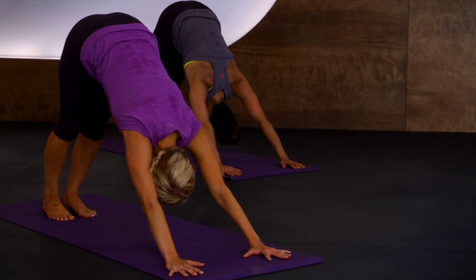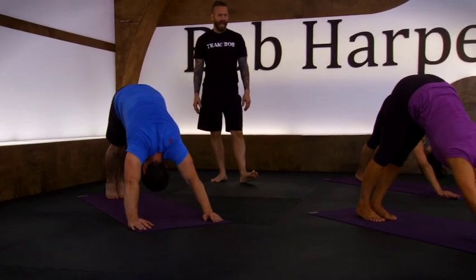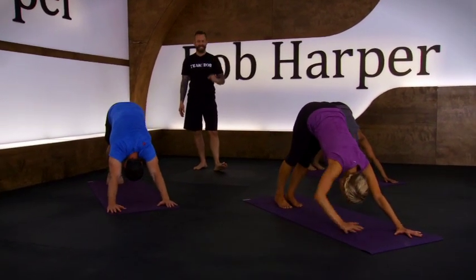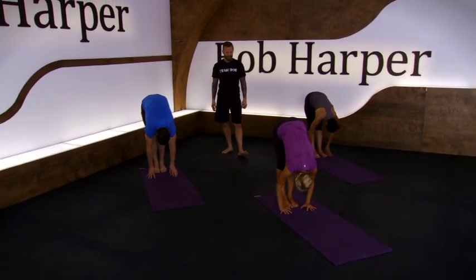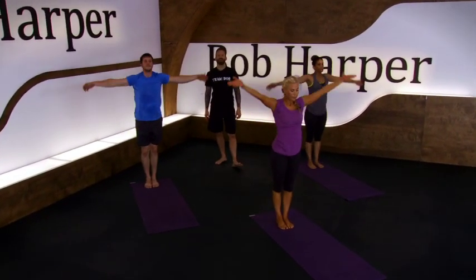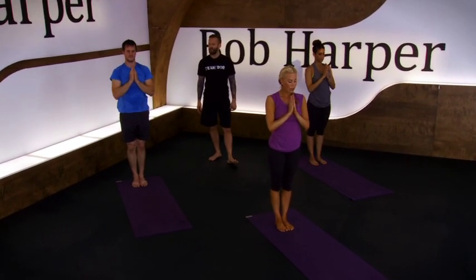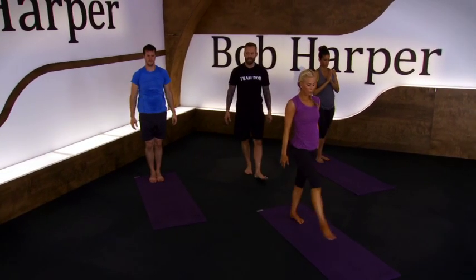Good, just stay right here for a couple of breaths. And from here, I want you to walk your hands to your feet. Stand up tall. So now you're at the back of your mat. From the back of your mat, I want you to step about 4 feet with your right foot forward and go into a warrior one position.